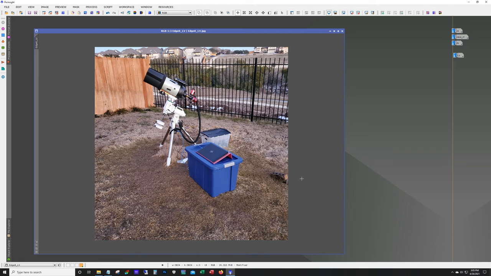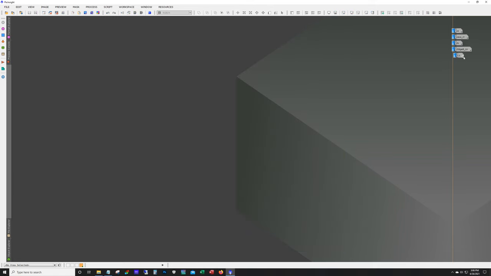And this is what my rig looks like for the most part. There are some minor changes since this picture was taken. But it's an EQ6 with that Edge 8, and I got that Edge specifically for galaxy season. So you get a bigger scope, darker skies, a couple years' worth of experience under my belt, and I think it's paying off.